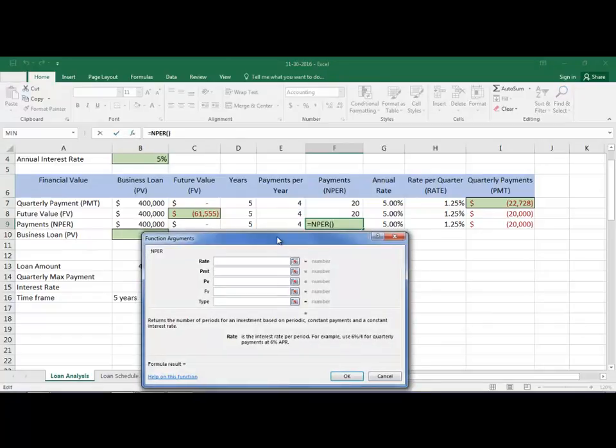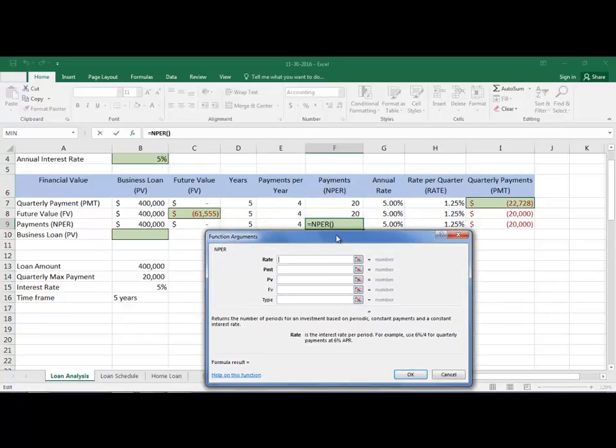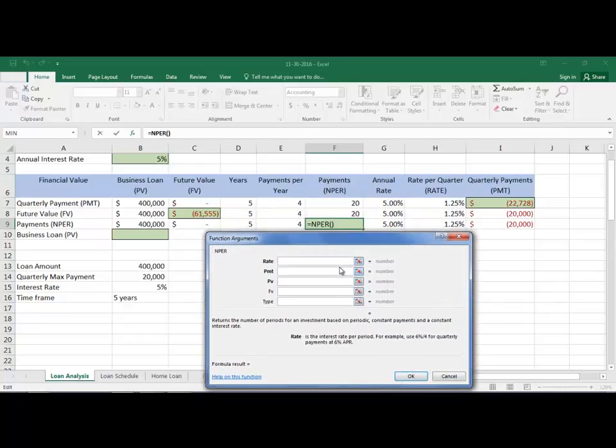We put this in here, and again I center this. If you accidentally get on the wrong one, you could get some really wrong information, so we make sure we get in the right spot. Our rate is still the rate per quarter. Our payment is still negative $20,000 because that money's coming out of our pocket to pay the loan. The present value of our loan is still the $400,000. We're paying this loan off totally, so our future value is back to 0. And we're still paying at the end of the period, so we don't touch type.